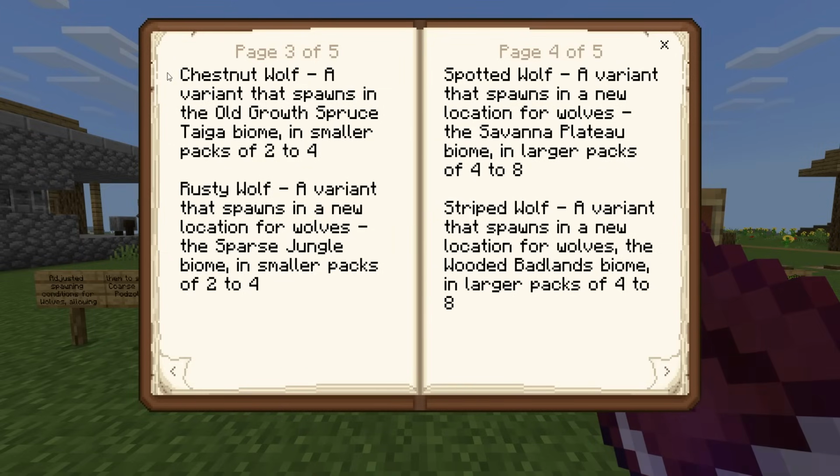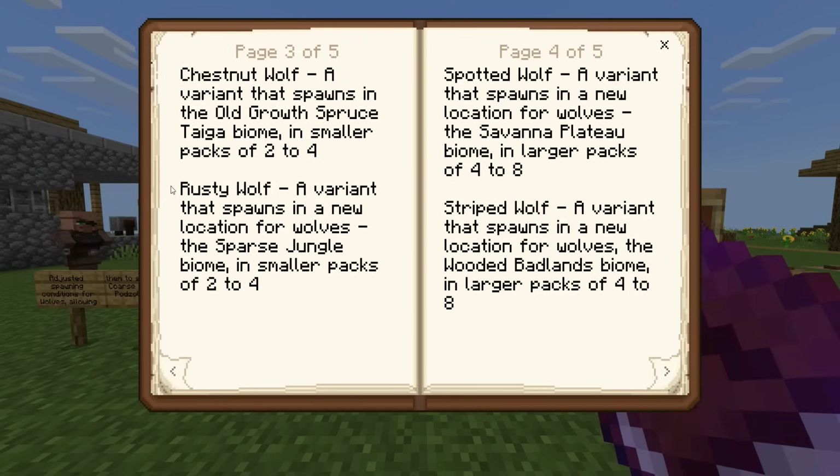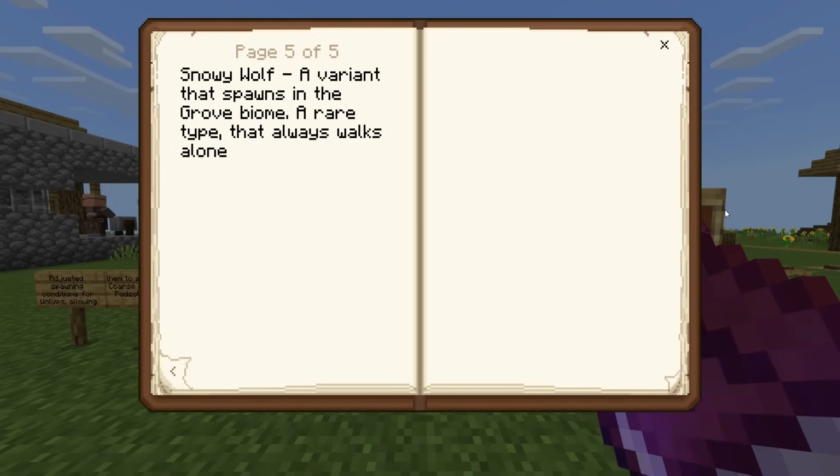The chestnut wolf will spawn in old growth spruce and taiga, and this one is in packs of 2 to 4. So there's quite a few of them in sizes of 2 to 4 here. The rusty wolf will spawn in sparse jungles in smaller packs of 2 to 4. Spotted wolf, this is native to a savanna plateau and will spawn in larger packs of 4 to 8. Striped wolf, this will spawn in a wooded badlands biome in larger packs of 4 to 8. And the snowy wolf, this will be spawning in grove biomes, a rare type that always walks alone.